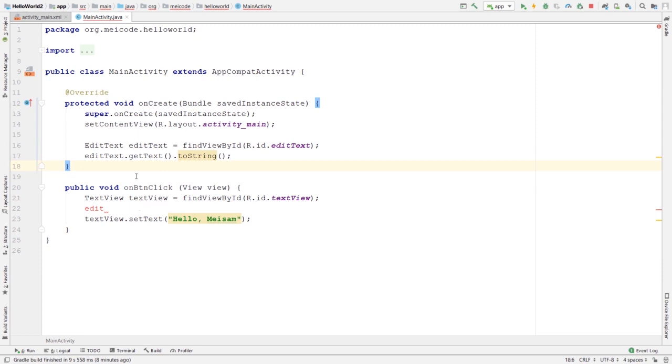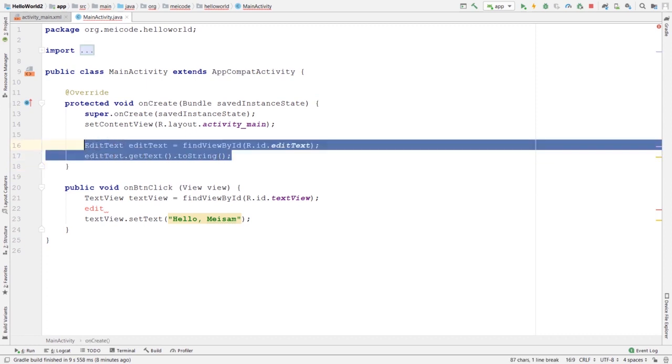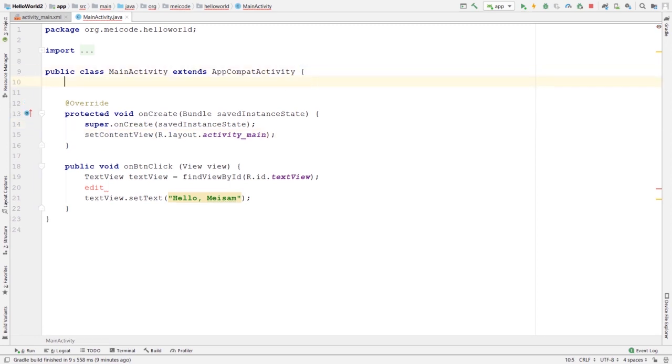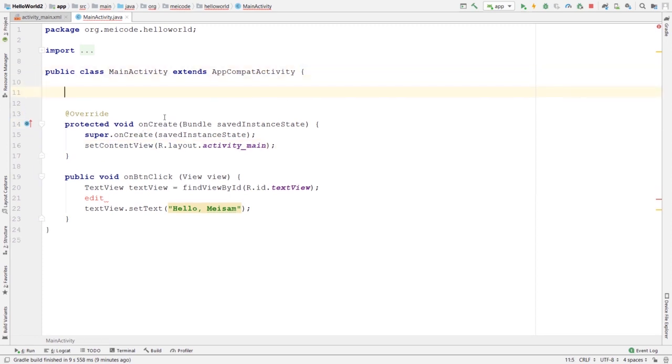But how can we overcome that problem? Well, let's write it in another way. Let's delete these two.